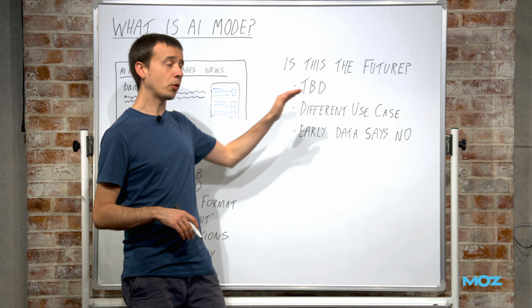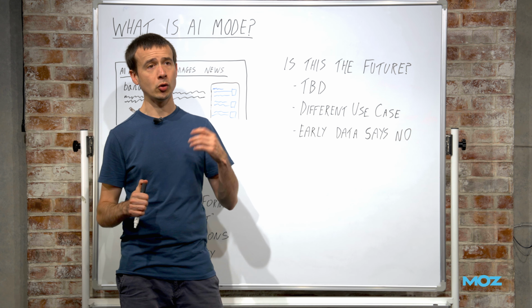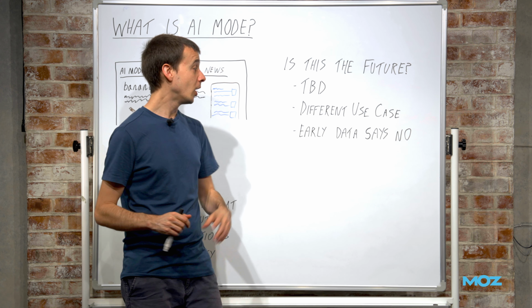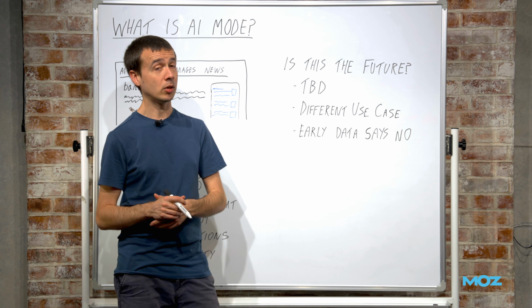And maybe some of what this does is it sort of marginalizes web search to being just for searching the web, as in just for I'm trying to find this specific website, which is what it was originally for, but it sort of expanded into this ubiquitous omni tool. Maybe what this does is it pushes web search back towards being just for web search. But I do think it's a different use case, and I do think there's a lot of things that AI mode is not as good for as regular searches. Then again, I think that about AI overviews as well, and they're becoming more and more common.